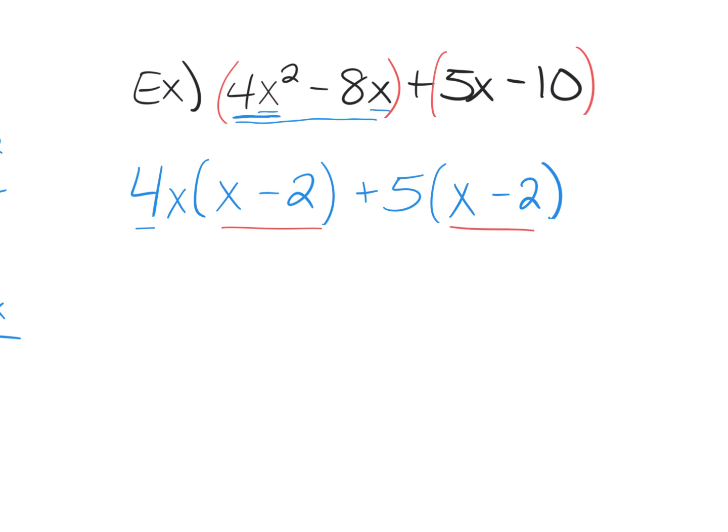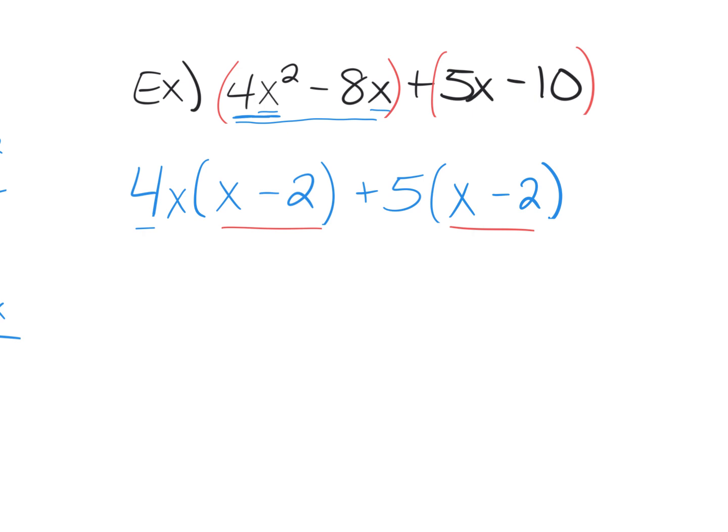If this doesn't happen, think back to elimination. Remember, if something didn't cancel out, you did something wrong. Wait, the parentheses should always be the same? Yes. To double check yourself at this step, these parentheses should always be the same. If they're not, you did something wrong, you need to go back.